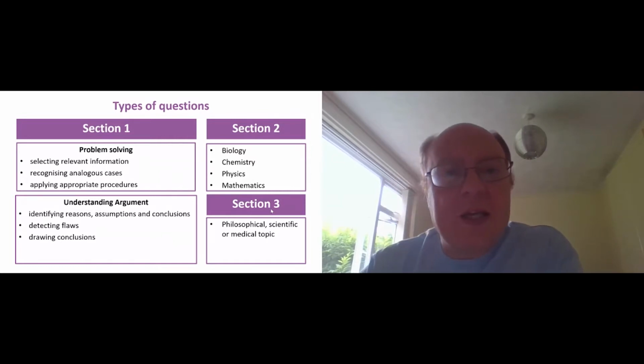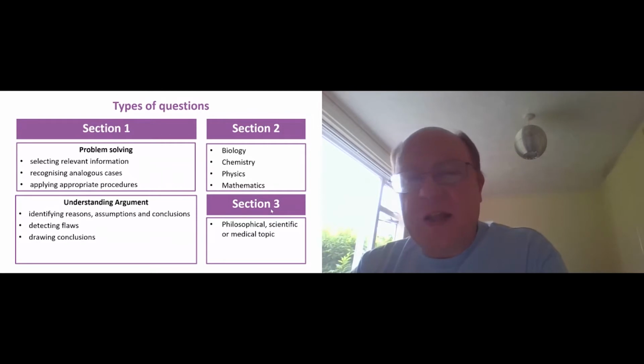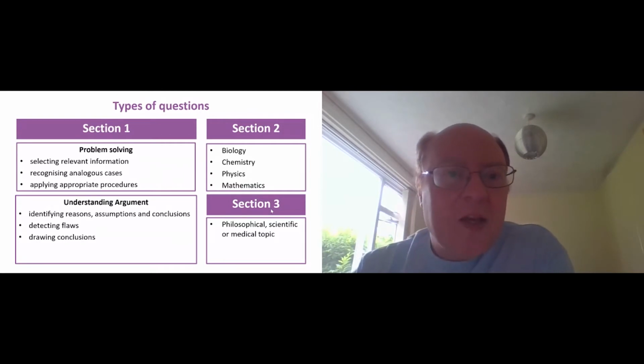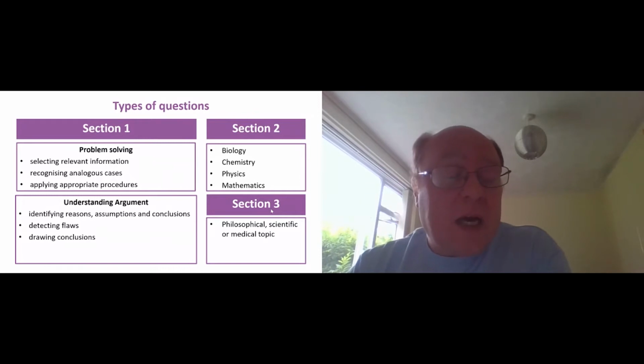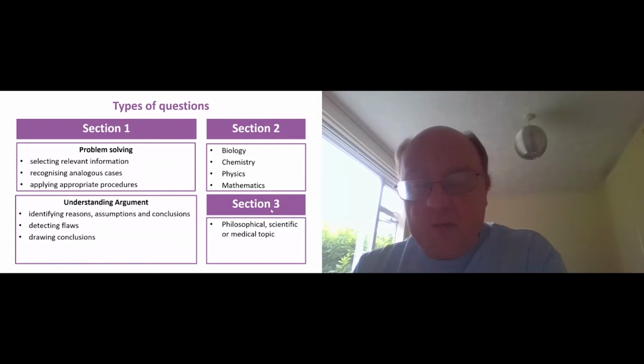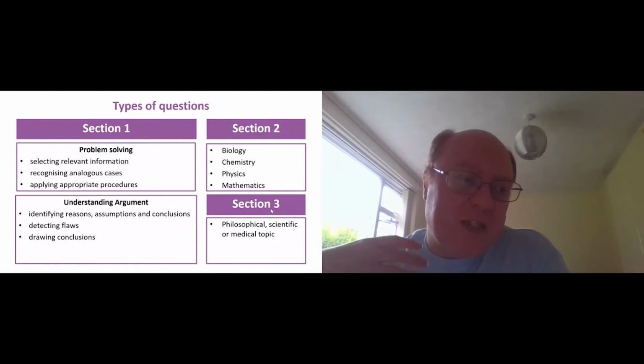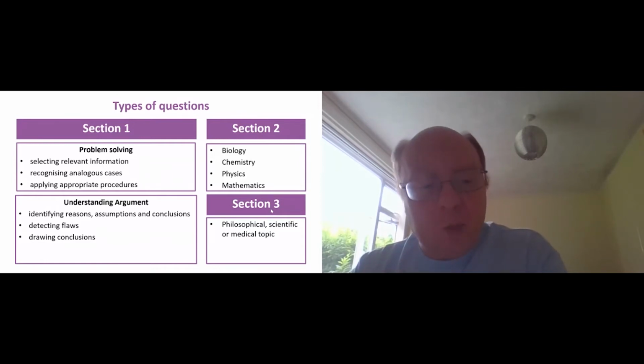So this example is taken from BMAT paper, I think in 2014, if I remember correctly. So this is an example of an understanding argument question. So as I said, you have 1 hour and 32 questions in section 1. So that's roughly 2 minutes in order to read through the question, think through it, identify what you have to do, and then select the correct answer from the choices. And those options will often be from anything from 4 to 8 options. I think at the moment there's a tendency for section 1 to have 5 options.